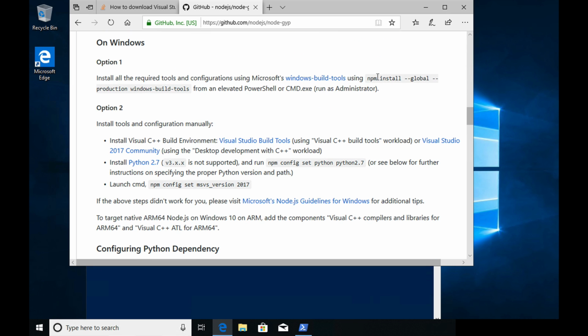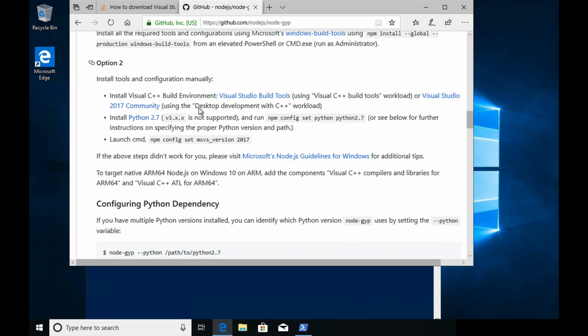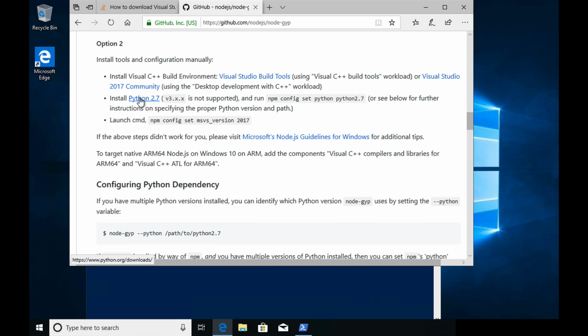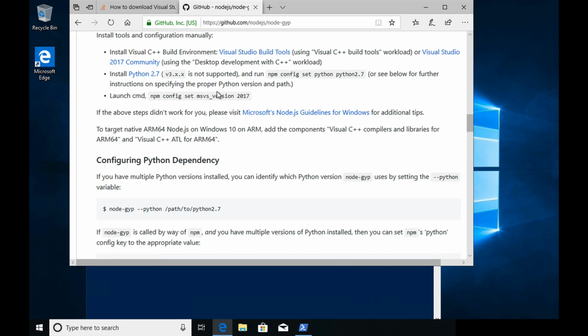So you could try using Windows build tools. This did not work for me. A lot of people just say do this, but I found lots of issues doing this, so I set these things up manually. We just installed C++. I just showed you that. We installed Python earlier, 2.7. We're not going to do this because we're using version 2015, so ignore this, but we just did the other two steps.